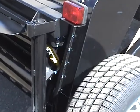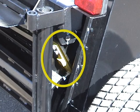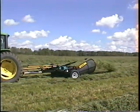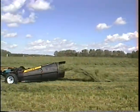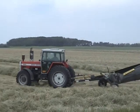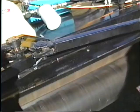AgShield has included a unique feature on the ReCon rolls. A set of quick adjust stops can be set to hold the rolls partly open. This feature allows you to consistently set a reduced crimp or just fluff the swath. When the machine lifts, you have a 26-inch clearance under the bottom roll. You can back up or turn across a fluff swath with no back wrapping.